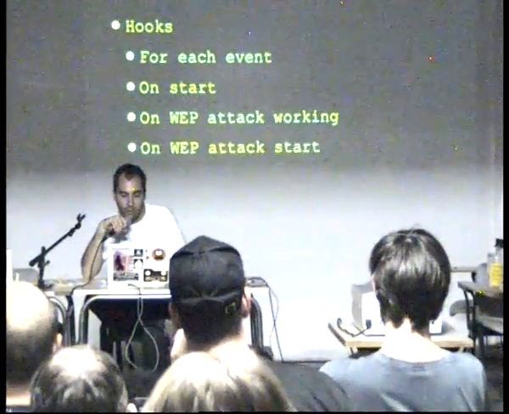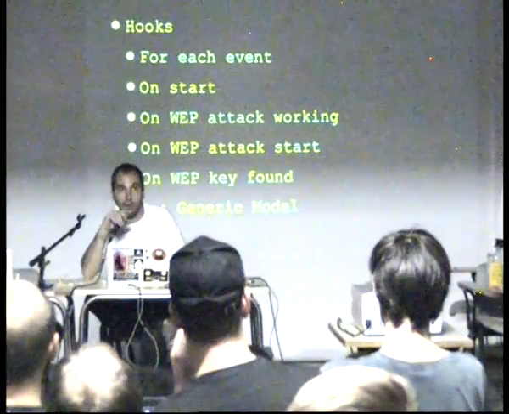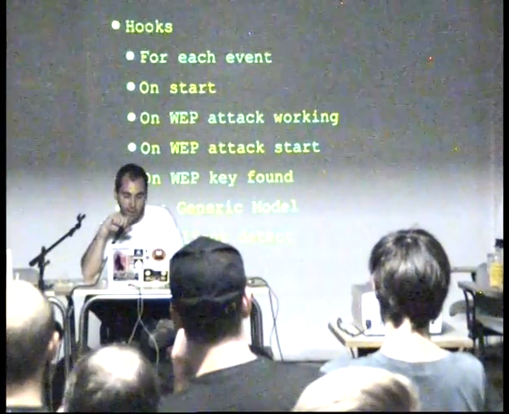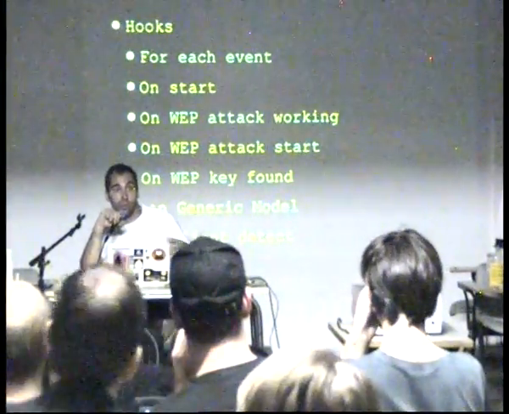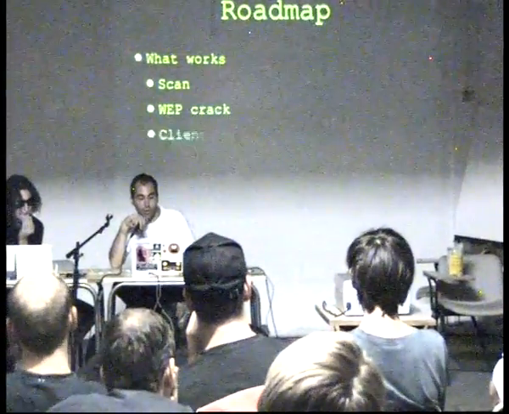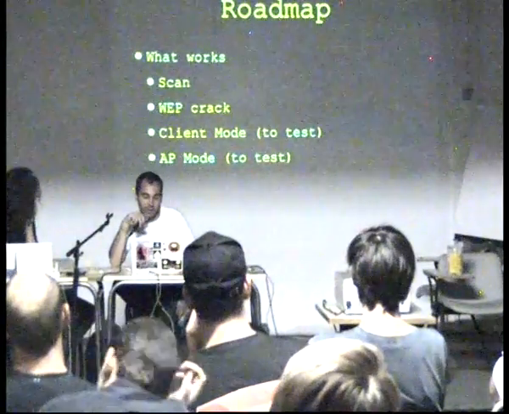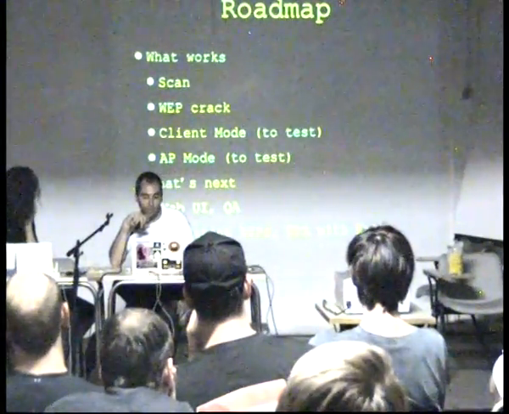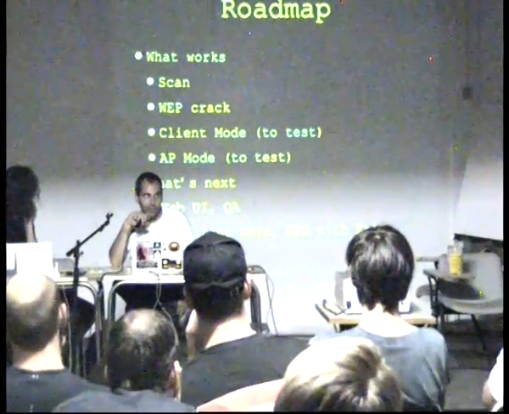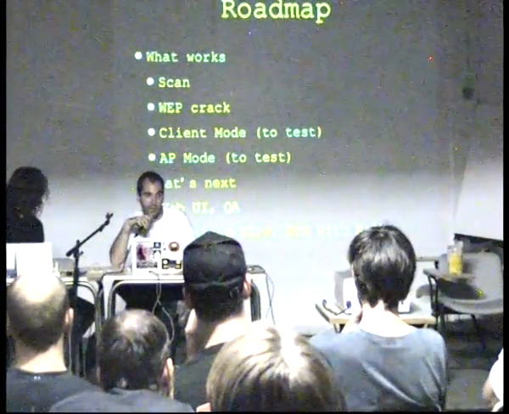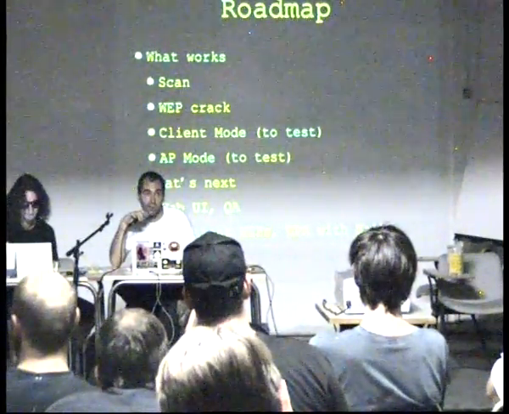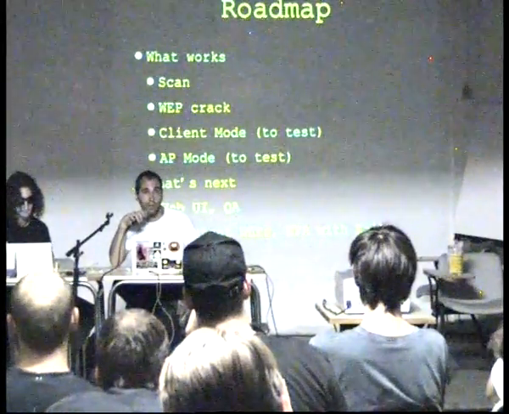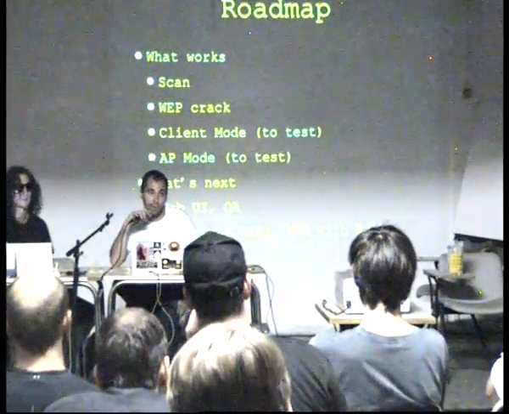So here we have some details about the kind of hooks that we could have. We are going to extend as much as we can so that new tools that are popping up can be integrated into it. Now we have a few things that work and a few things that need to be tested, but we are talking about maybe integrating attacks like WPA, and also there are some access points that mitigate the WEP attacks by doing something. So some people talk about injecting fake IVs.